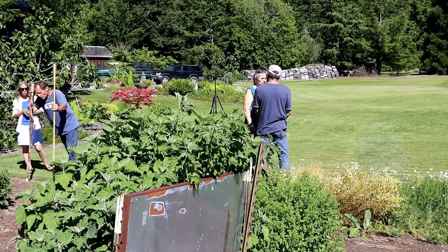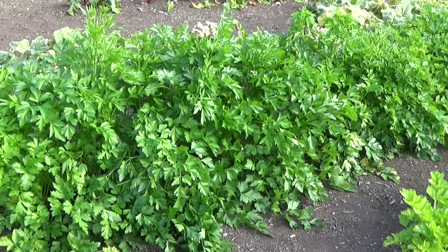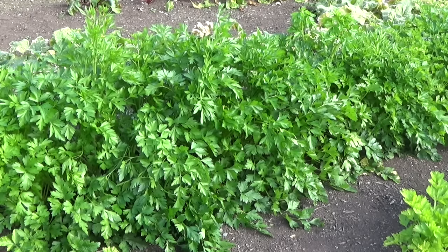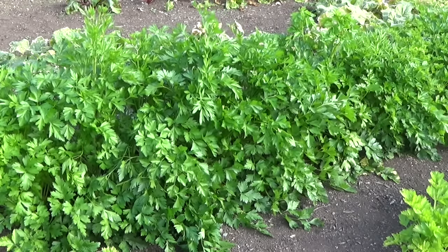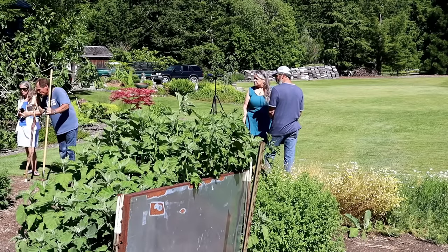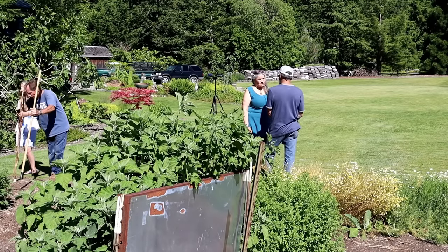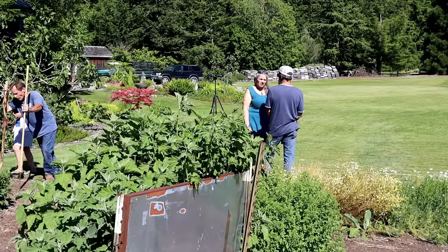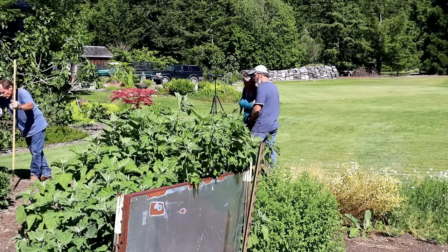Is there parsley growing? Not here, but out in the garden I do. It's next to the pump house, the first row. It's not real big yet because it takes a long time to come up. I have both the flat leaf and the curled leaf. Now, do you use thyme in your cooking, the herb? Sometimes. My family doesn't like it very much. It kind of tastes like dirt.